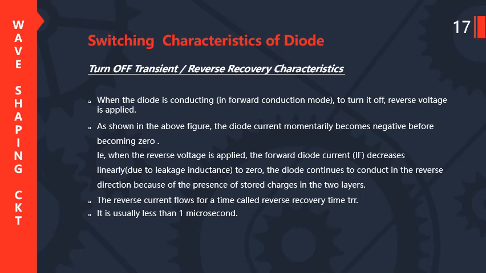That is, when the reverse voltage is applied, the forward diode current IF decreases linearly to zero due to the leakage inductance. The diode continues to conduct in the reverse direction because of the presence of stored charge in the two layers. The reverse current flows for a time called the reverse recovery time. रिवर्स करंट जितनी देर तक फ्लो होती है डायोड में, उसी टाइम को हम बोलते हैं रिवर्स रिकवरी टाइम, रिप्रेजेंट करते हैं TRR से. It is usually less than 1 microsecond.